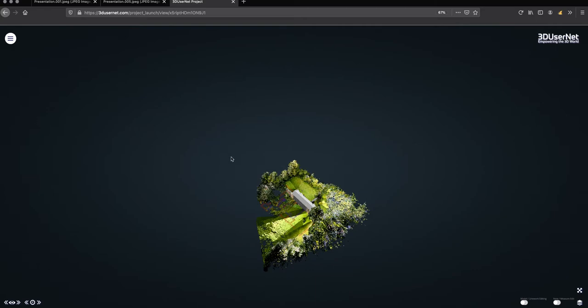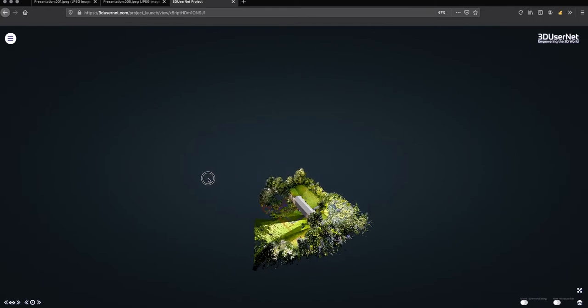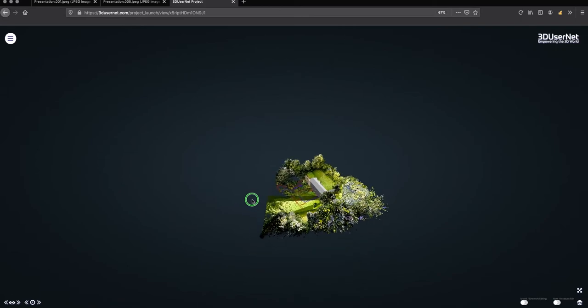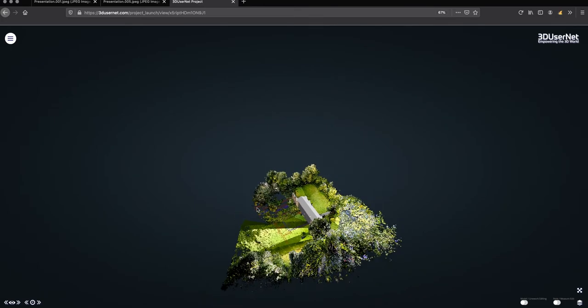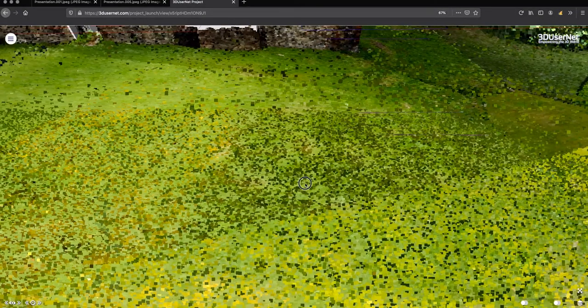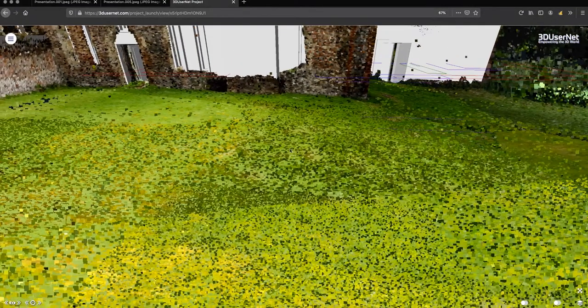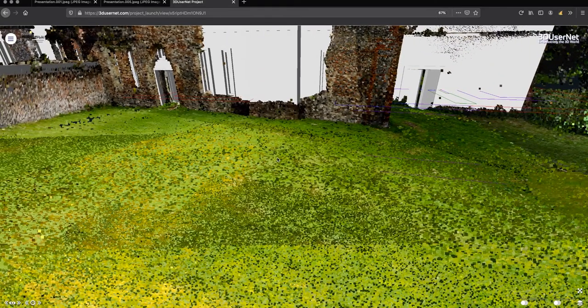Firstly, the default navigation is orbit mode, so left click and move on the mouse will rotate the camera around a point. Press right click and hold to move the camera and the target together. Middle mouse button moves the camera towards and away from the target. But the simplest way to navigate to a point is to double click on it. This sets the target onto that point and then moves the camera in. From here, you can rotate around that point.